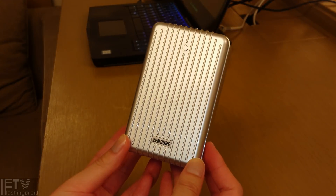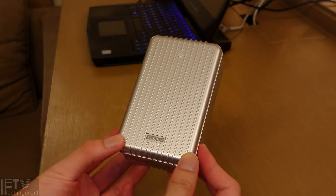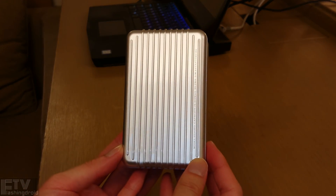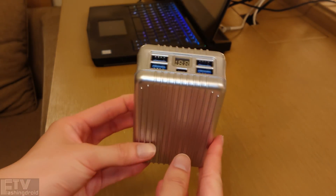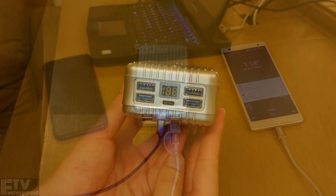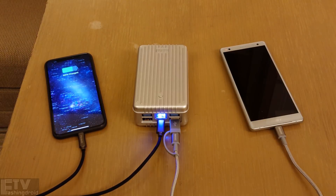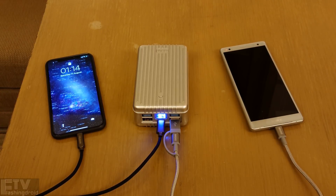Going back to the A8PD, I really like this silvery, shiny, glossy, flashy suitcase-like design. It does weigh more than you'd like, but it's not that massive considering the 26,800 mAh battery capacity. The whole shell is mirrored plastic, but don't judge a book by its cover — both its design and build quality are top-notch. And keep in mind it can charge your Android phone and iPhone quickly via quick charge technology and power delivery, respectively.